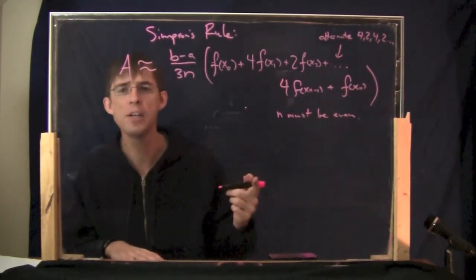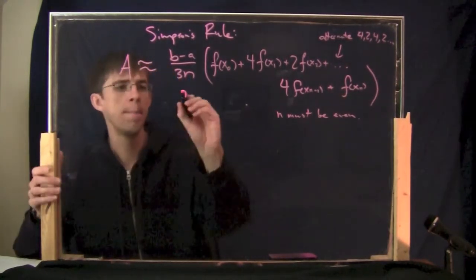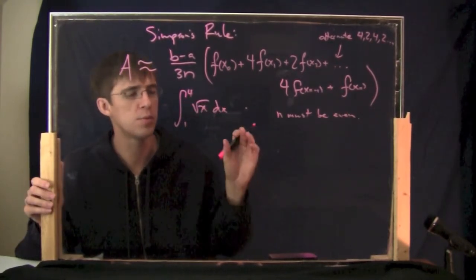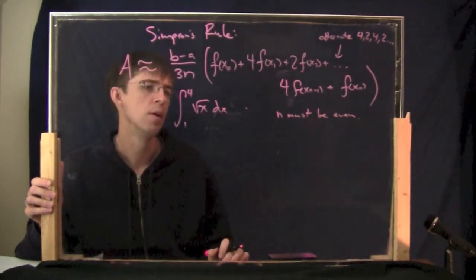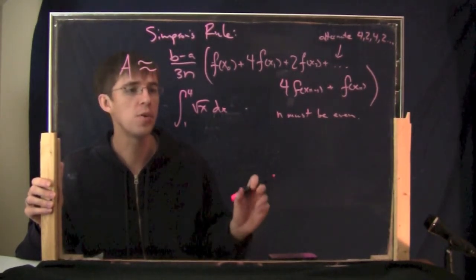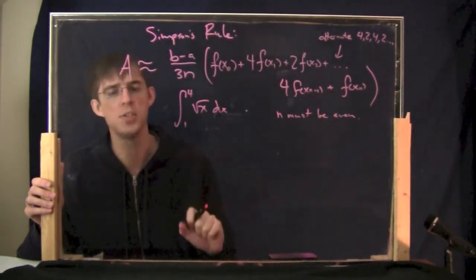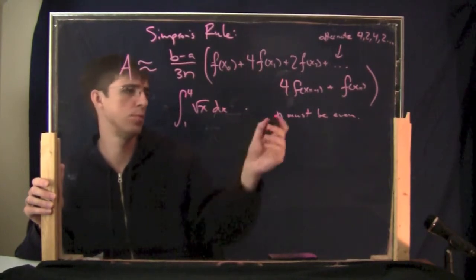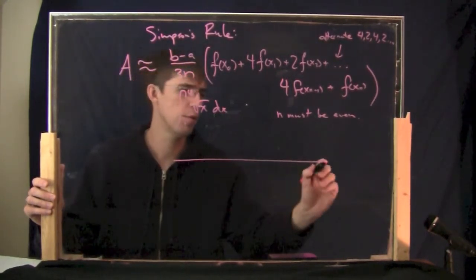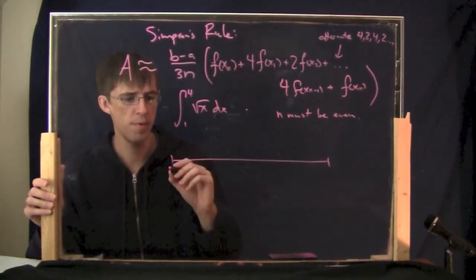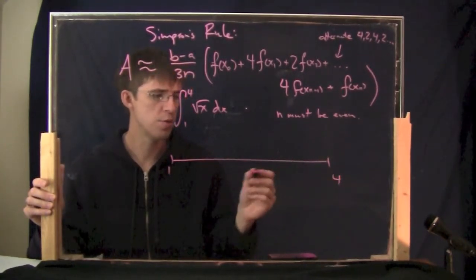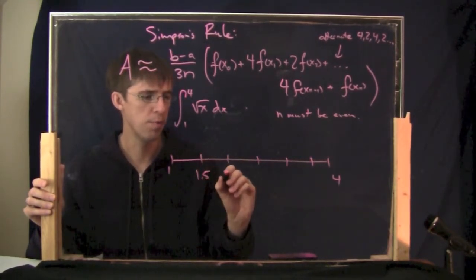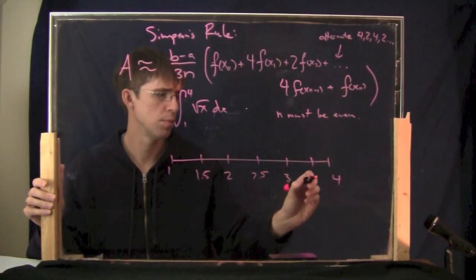Let's just do an example. I want to do the same example we just did: the integral from 1 to 4 of root x dx. Remember, the trapezoid rule said the answer was 4.66 something. The true answer is 4.6 repeating, so we matched to 3 digits with the trapezoid rule. Let's see how good the Simpson's estimation is. Let's make our little interval here. It's exactly the same as the previous problem, 1 to 4. Whether you're using trapezoid or Simpson, you're going to use the same points either way: 1.5, 2, 2.5, 3, 3.5, 4.